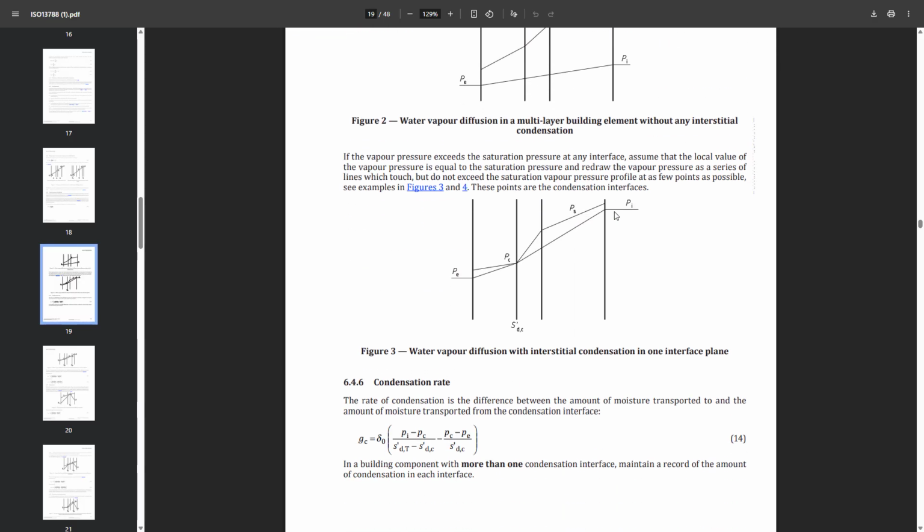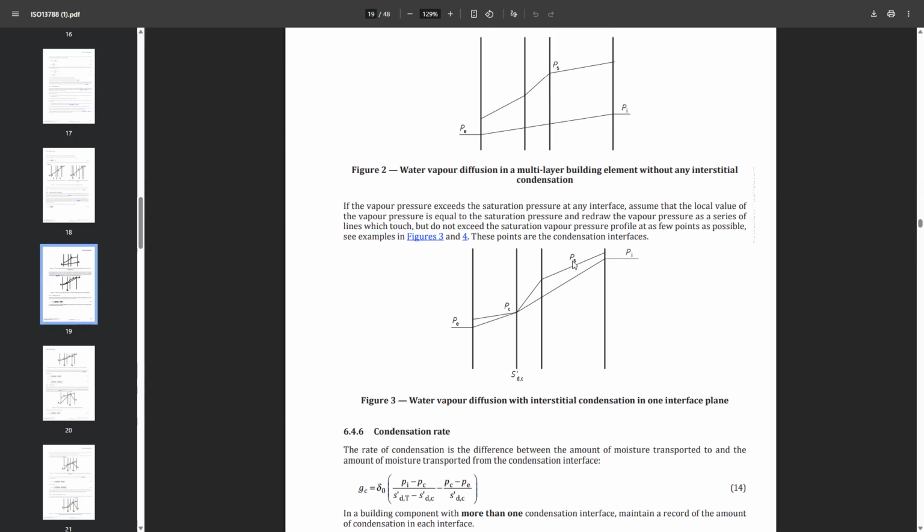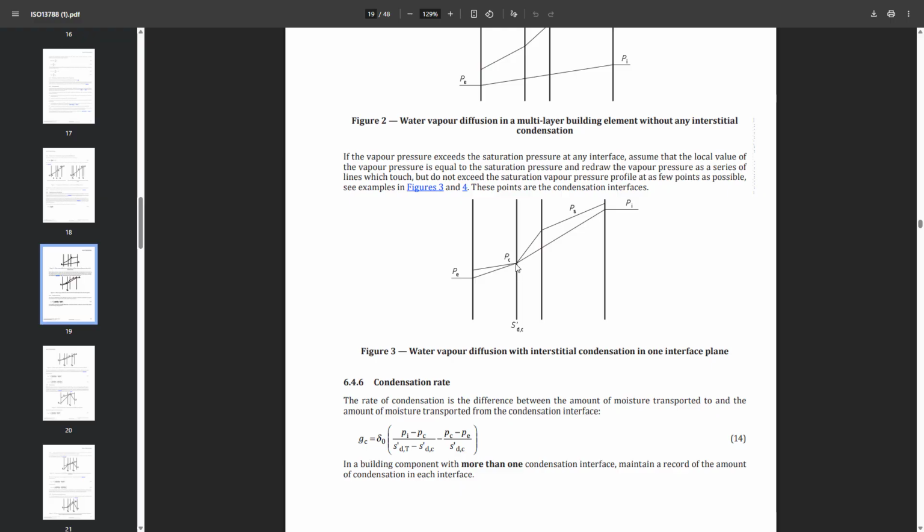However, if you do get a curve such as this PS and it meets the vapor pressure, then it is deemed to occur. So there is a condensate occurrence, and then that has a rate which is defined there.